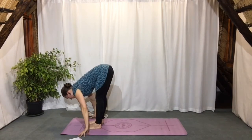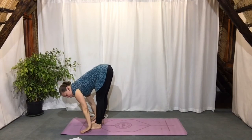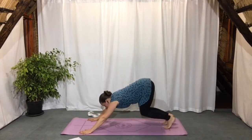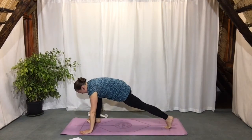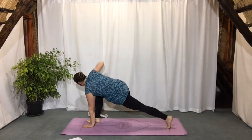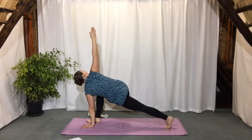On an in-breath, half lift. And now you're going straight back into your down dog. We're going to take a twisting lunge. Right foot steps up, heel under your right knee. Left hand on the ground, right arm up to the sky.